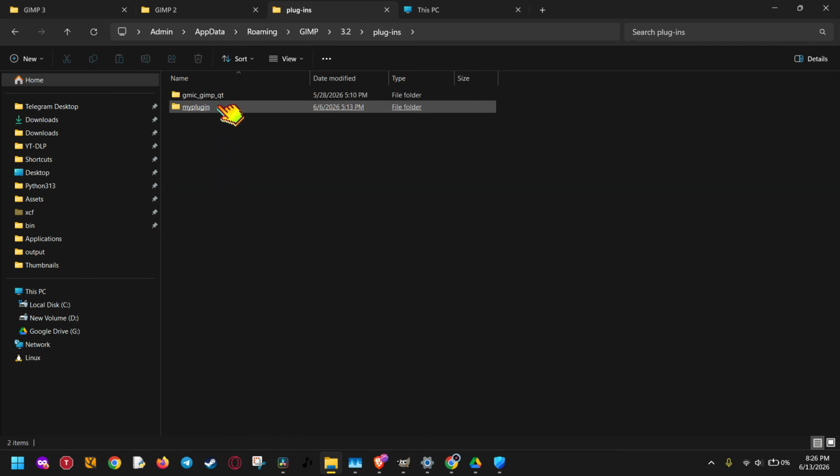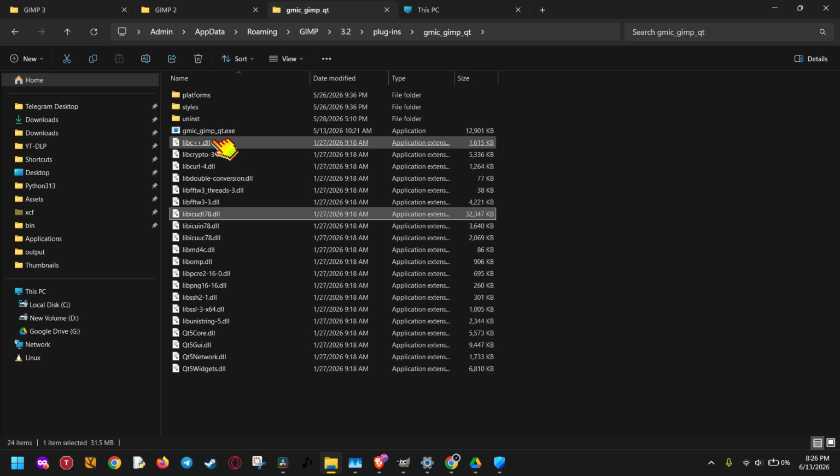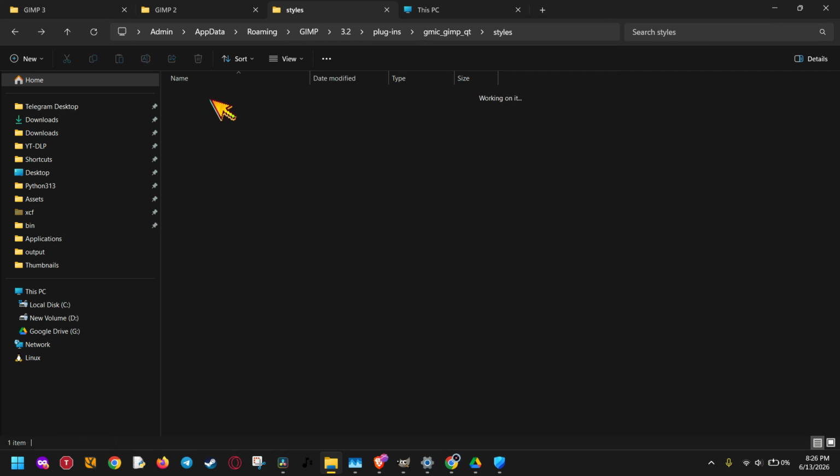If the script still doesn't appear, open the file and look for obvious Python problems. Missing indentation, broken imports, or outdated function calls can cause GIMP to skip the script completely. Even one small syntax issue can prevent the plugin from loading, so it's worth checking carefully before you move on.